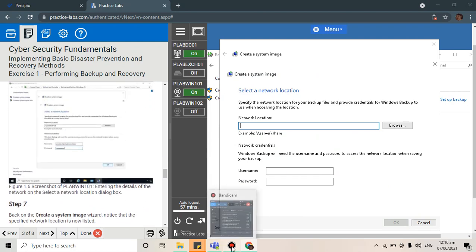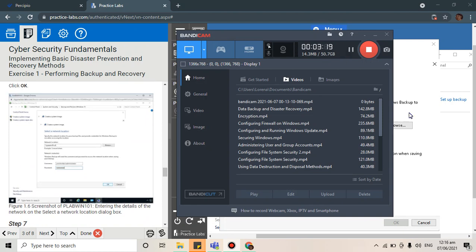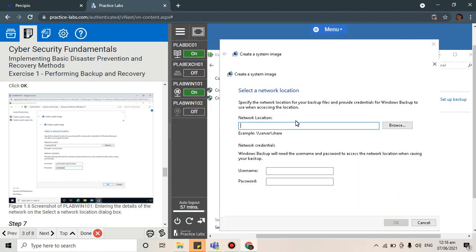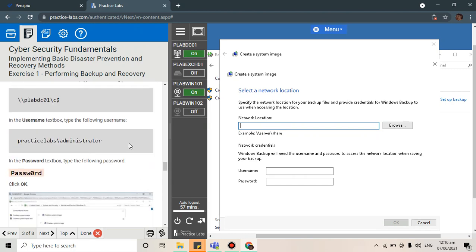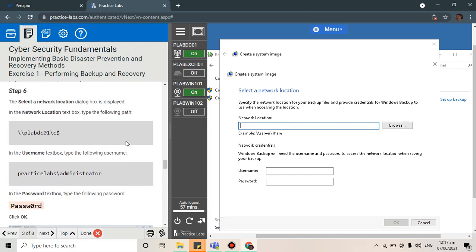Parang wait lang. Parang ano na to. So dinouble check ko lang kasi parang ano na to kanina yung nagawa ko na to. So, iba pa pala to. So, network location. Following path. DC 01.